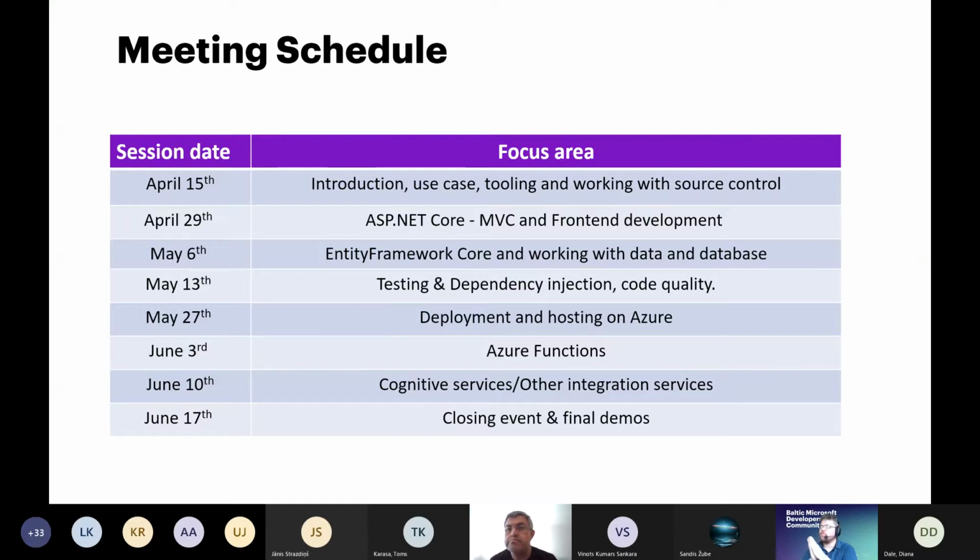And we'll get deeper into what it means, but that's a specific area for development that you can explore. For cognitive services and Azure integration services, here you will look at how to call different external services from your application, and also how to make different applications work together, what the integrations mean.